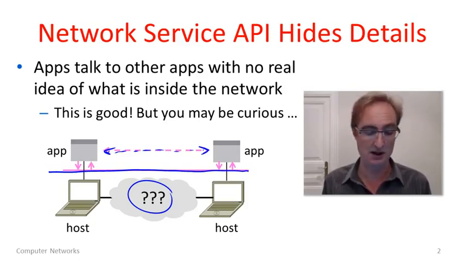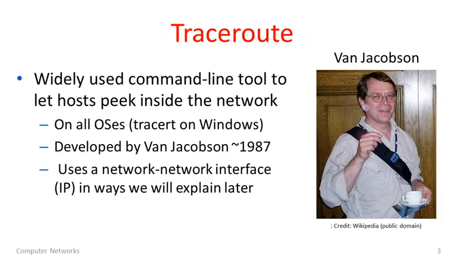inside the network. So in this segment, we're going to use a program called Traceroute, which will let us peek inside the network. Traceroute is a very widely used command tool. It's maybe the number one go-to tool of sysadmins to debug the network and find out what's going on inside it. It runs on virtually all operating systems. You can see it's often called traceroute on Linux or Unix systems. And on Windows, it's tracert, with a RT at the end there.